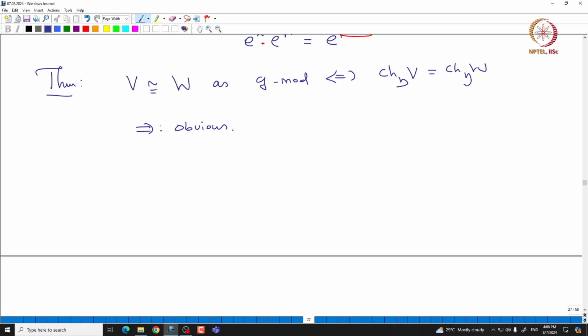That is because the character actually possesses very little information. We are using only the action of H, that is the Cartan, and then we are saying that only the action of H determines the G action. That is indeed a very brave statement to make, and we are saying that this is what is happening here. The action of H determines the action of G, in the sense that the action of H immediately tells you what the character is. If we know the characters are the same, then we know the representations are the same. We will prove this later in a couple of lectures.